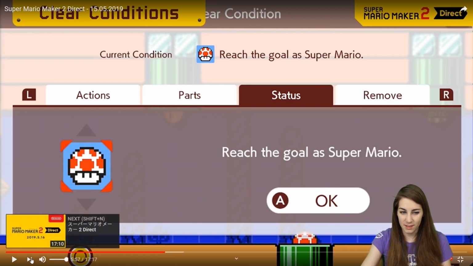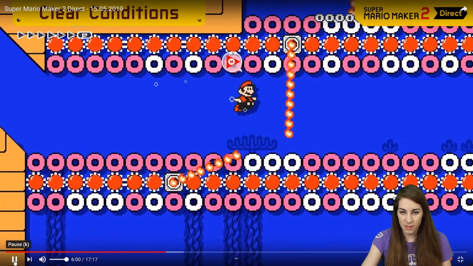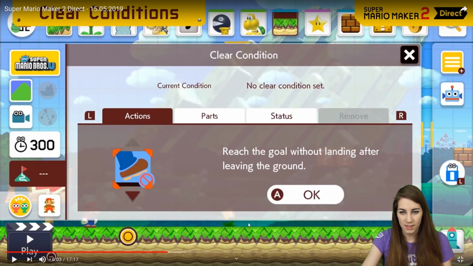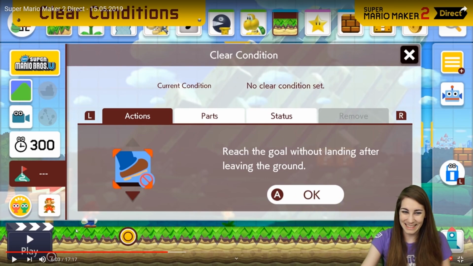Some of them are weird. Like, we saw one about jumping that was really weird. A wide range to reach the goal without landing after leaving the ground. So, basically, you can jump once. Some of the action ones, I think, have me nervous, but I'm actually looking forward to it. They should be a lot of fun.